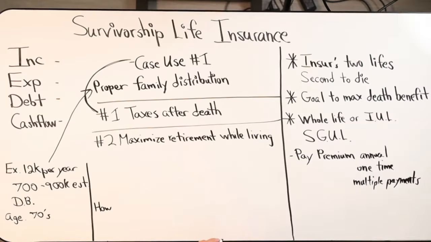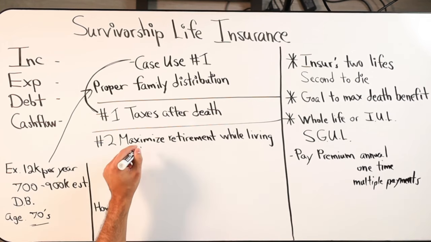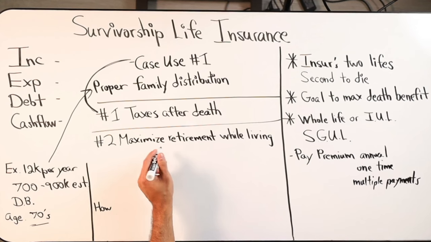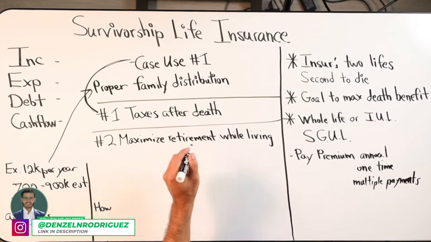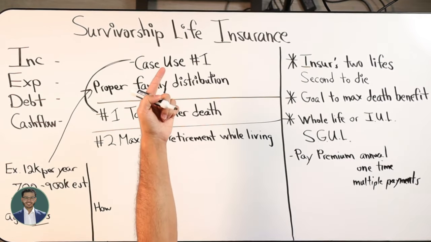I see. So in your example there, if we use that same one from earlier, about someone in their 70s, 12K a year, let's just say, and they get anywhere from like $700,000 to $900,000 in death benefit. Touch on, I feel like I missed it. And I feel like others that are watching probably missed it as well. But maximizing retirement while living, it sounded like we went into dying again.